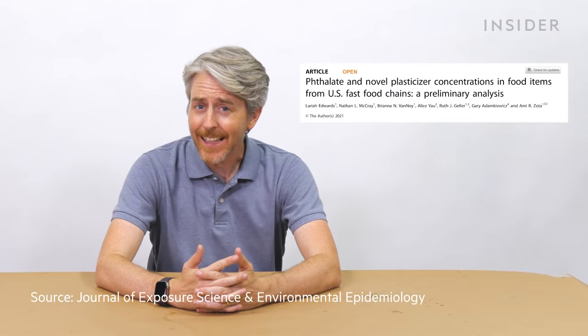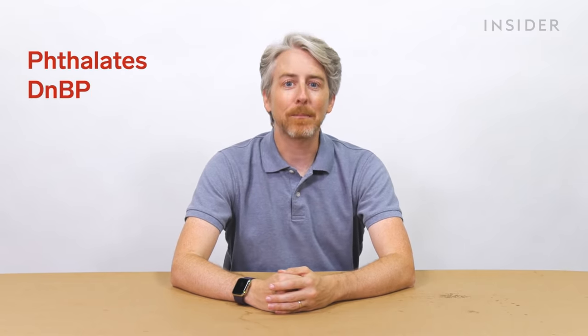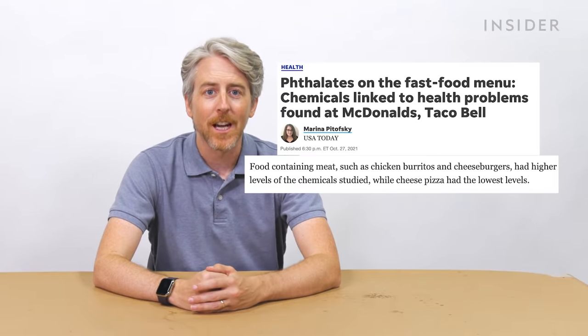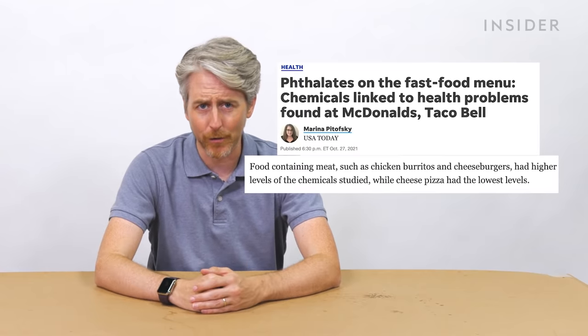In October of last year, a study found detectable amounts of phthalate, a plastic softener, in common menu items from large fast food chains, including Domino's. The study analyzed 64 food samples from several popular fast food chains and found phthalates, DNBP, and DEHP in a majority of the items. USA Today reported that food containing meat such as chicken burritos and cheeseburgers had higher levels of the chemical, while cheese pizza had the lowest levels. Okay, so that's good news for Domino's, I guess.